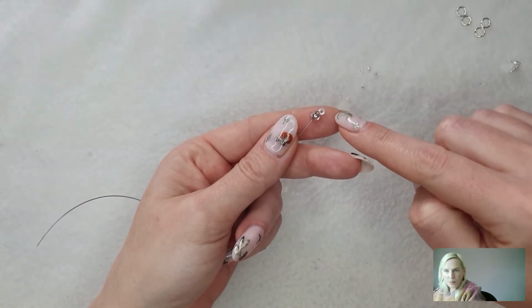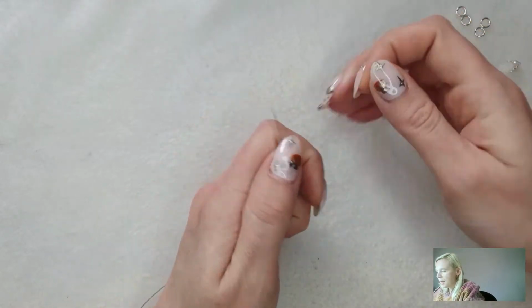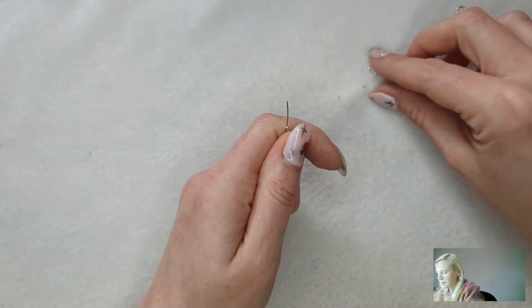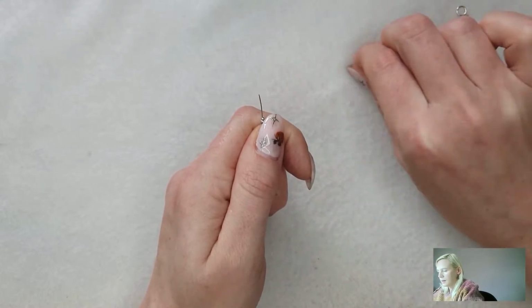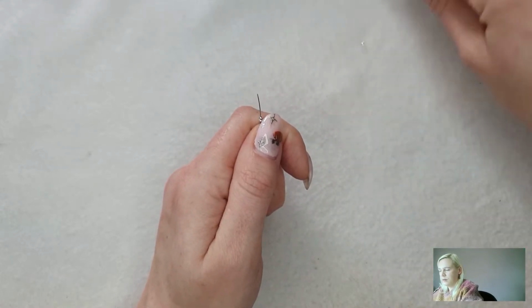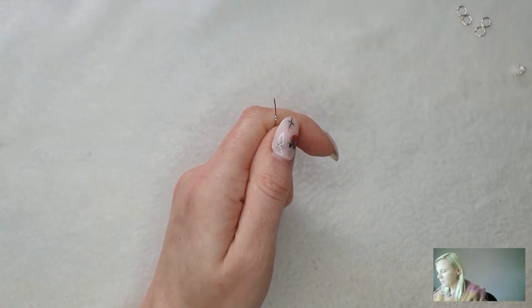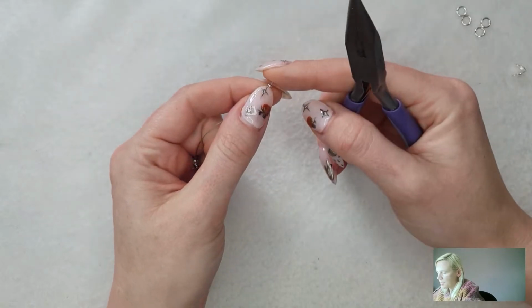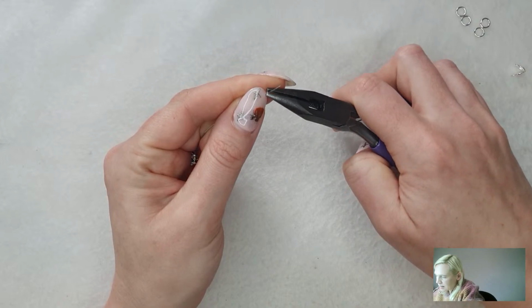So I'm going to pop on my callotte, and I'm going to pop it down so the little loops at the end are facing upwards. And then I'm going to add on 2 of my crimp beads. Just move those out of the way. I'm going to take a pair of pliers, and I'm just going to either crimp that down, or in my case just flatten it. So I'm taking it right up to the end.